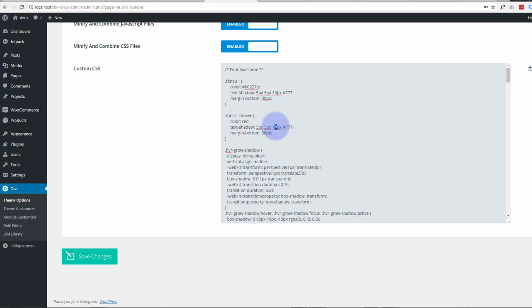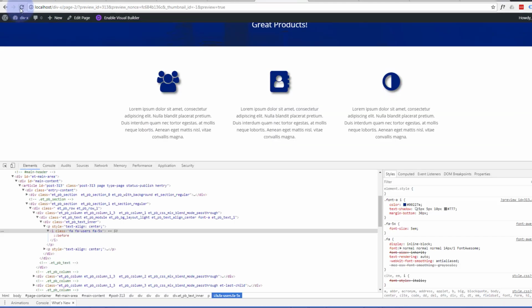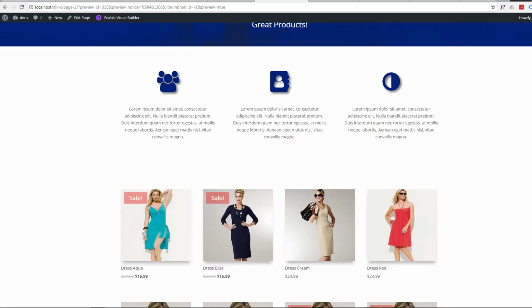Let's make our shadow a little bit bigger. Say 15, 8. And our margin bottom we'll keep exactly the same. Okay, quick save. Back to our site, refresh. I mean, they're going to stay the same. Let's close the inspector out. Now when I hover over them, hopefully they'll change red and that shadow should expand a bit. There we go. That shadow's grown and it's changed red.